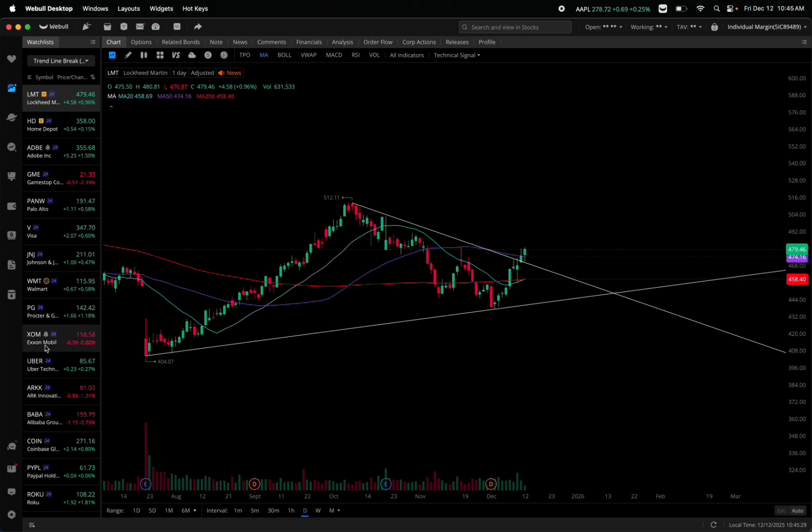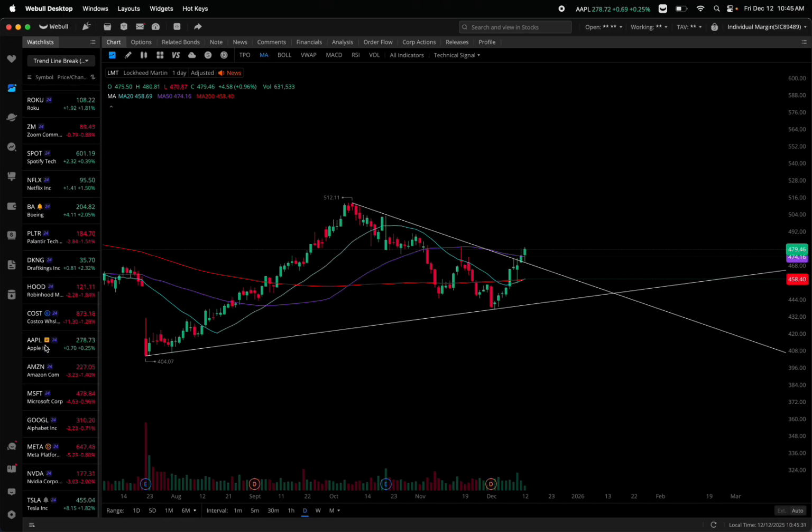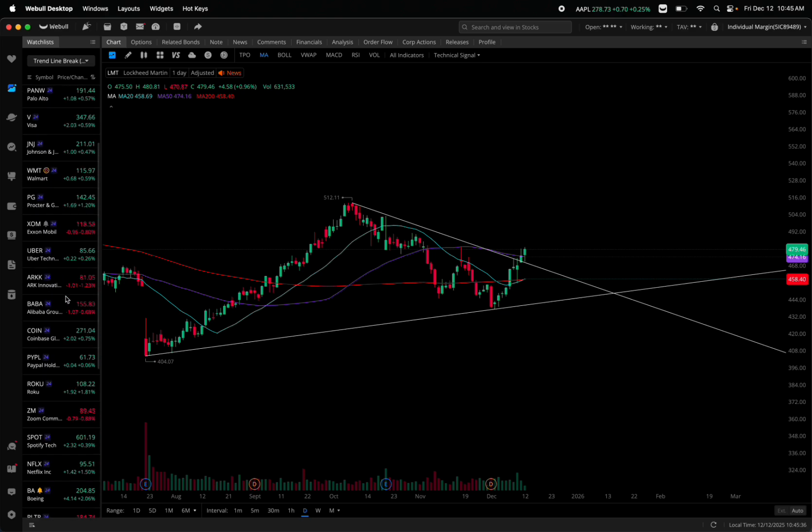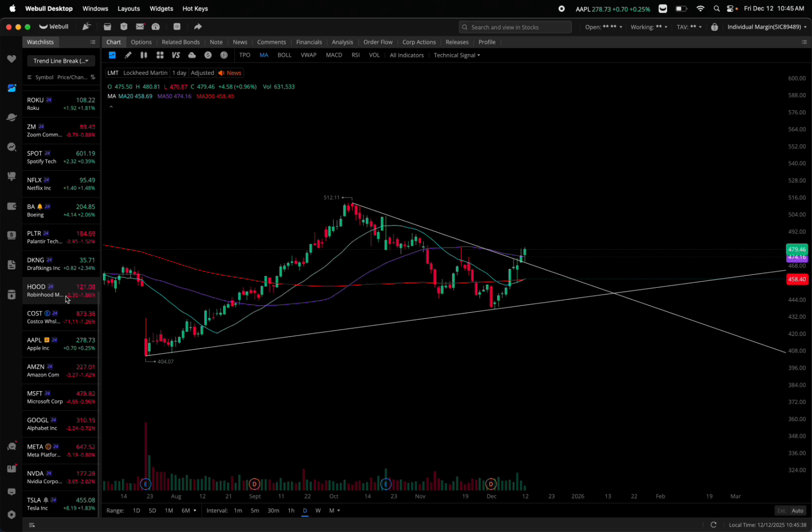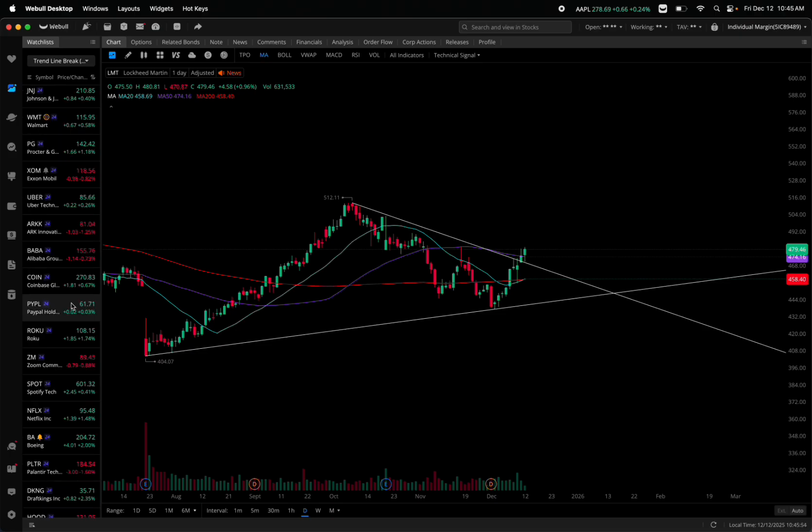I watch the same 30 stocks every single day here, but I wouldn't consider this my actual watch list, as most of them aren't really doing anything for the most part. I just need to look through all 30 of them at the end of the day, and only about 3 of them will actually be considered or actually meet the criteria. And these 3 are what I consider to be my watch list. So I haven't done that yet. I do that typically before 11, and it is 10:45 right now, so I should be doing it right now for you guys live. And I just keep that watch list up until 12:50.